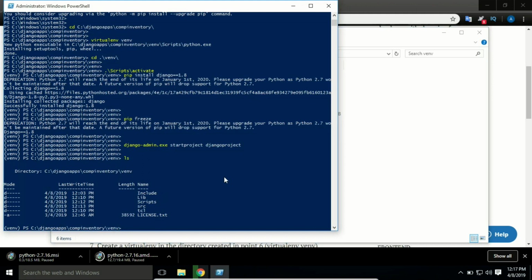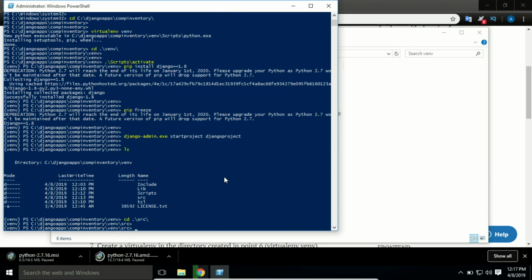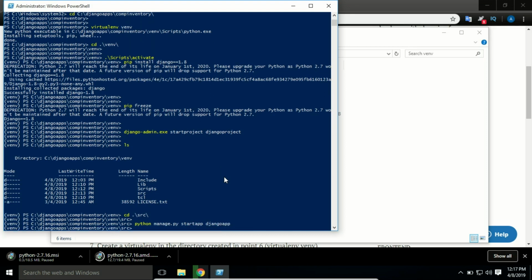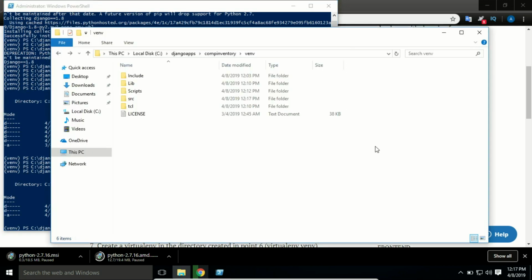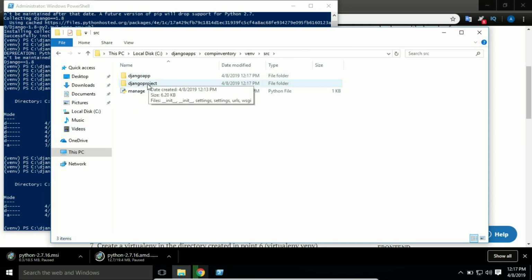So here I will now create a Django app by going into the project folder, or sorry, the source folder, by typing cd src, enter, and then typing python manage.py startapp, then the name of the app. I will call it django_app. All right, so when I go back to the folders, or if I do ls here, you will see an app is created, and the app name is django_app. So the same thing is what we are seeing here. If I go into the source folder, you have django_app and django_project, and this app we're going to register within django_project.